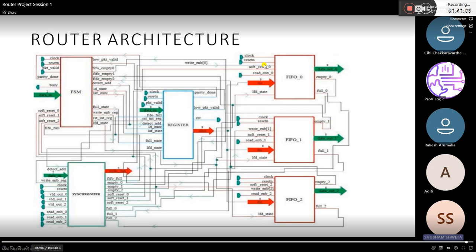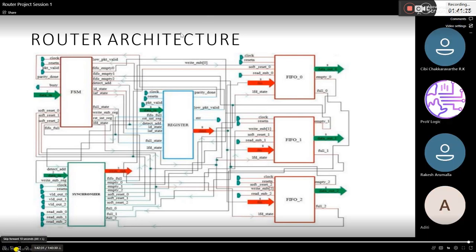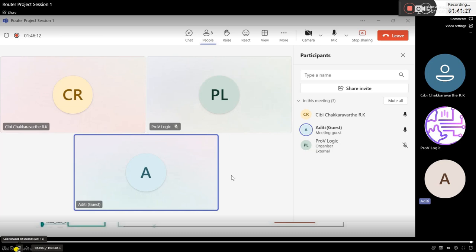Okay, sir, please share the PPT also. Yes, I will share the PPT and the recordings, and if I get some materials, I will share that also. Any other doubts? Please share the recordings of the other sessions too. Okay, sure, I will tell them to share. Okay, thank you.